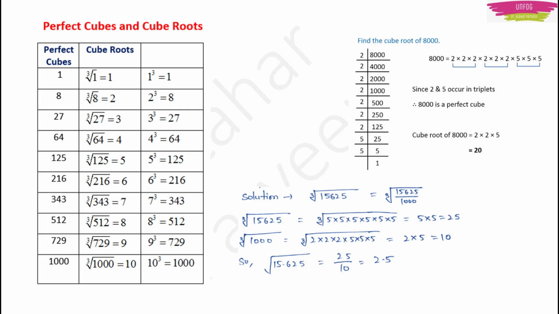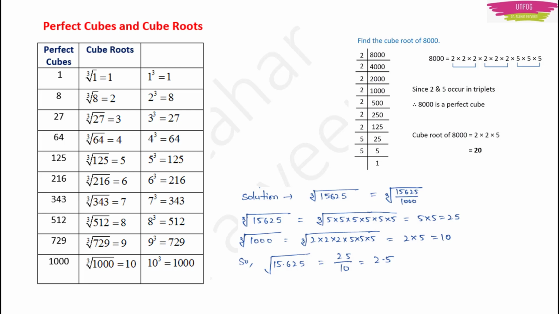So I will write it as 15625 upon 1000, because after 3 digits I have a decimal point from the right-hand side. So I will write 3 zeros below, 1000 it will be. Now individually I will take the cube root. I will see that 15,625 means 5 is there, right? I will take the factors with 5, and 1000 ends in 0, it is an even number, right? I will take the factors with 2 and then we'll end it with 5.